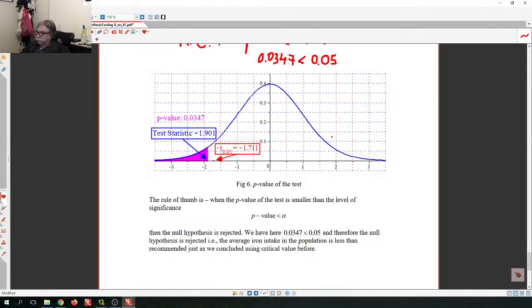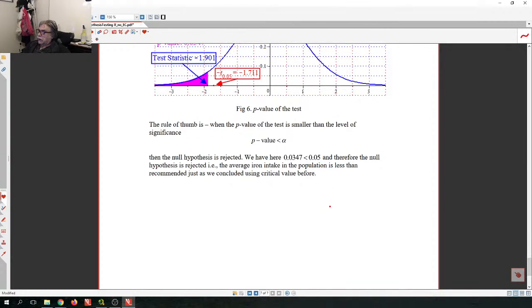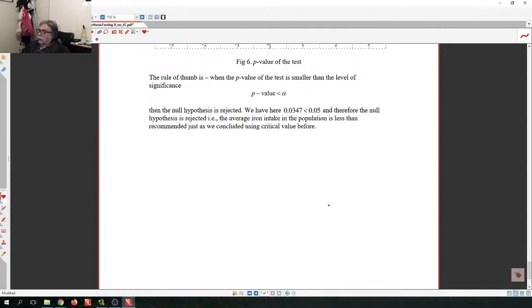Well, one way. Now, by the way, in this particular case, we're using the rule of thumb, the p-value of the test. The calculator will give you that. You would not be able to find it yourself because you have to have tables for the 24 degrees of freedom t random variable distribution, and we don't have that. We just have some critical values, but we don't have all possible p-values you can find. But out of this, 3.5% is less than 5%, so we would still be rejecting, just like we did with our own calculation. All right?